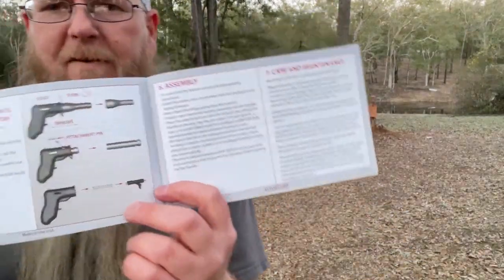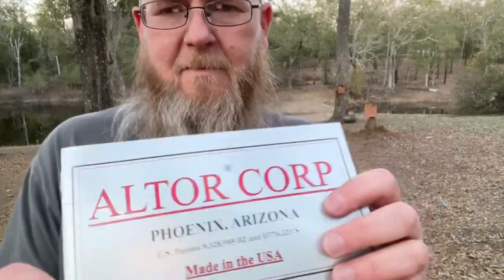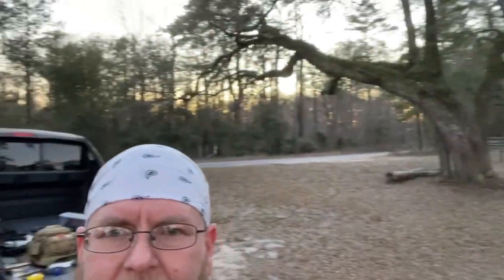See, look, there's a better picture of how the firing pin is the trigger. Or their one light little thing. Yeah, running out of time and daylight. It's literally like, see the sun going down? So I got one more gun to shoot. So sorry, otherwise I would try to butcher you and you guys can all make fun of how I read.